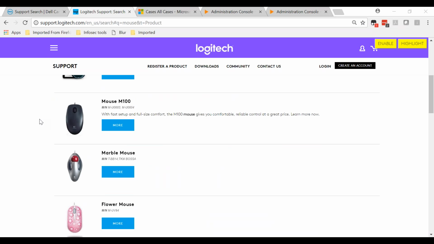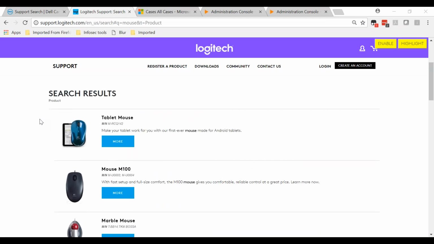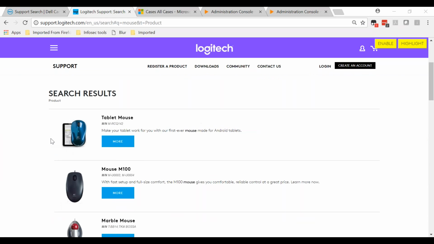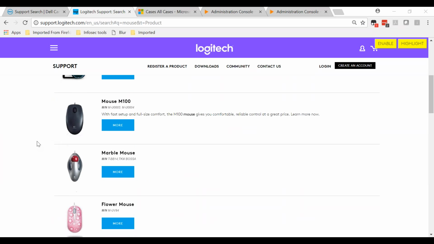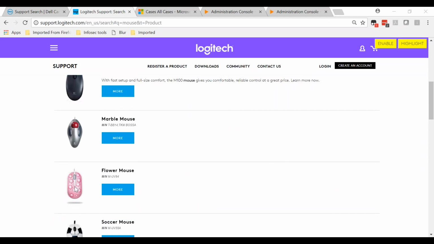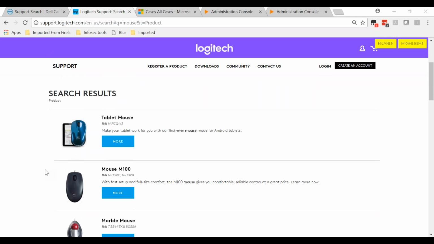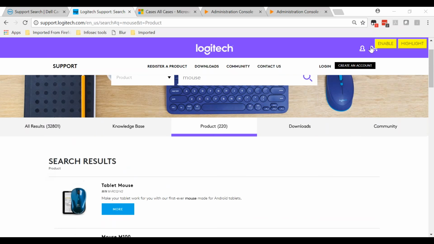Now, as I mentioned, the administrator of the system can certainly define manual rules to say, here's what's on sale this month, or here's what is most popular, perhaps. But Kibeho is also able to boost automatically what is more popular with users. And when I've disabled the machine learning boost, what we see here is really all the results are going to be ranked about equally. But interestingly, we start to get some products like the flower mouse and the soccer mouse, which, while I'm sure they're wonderful products, are probably not the most popular Logitech device.